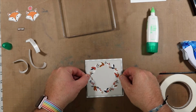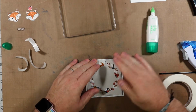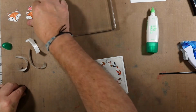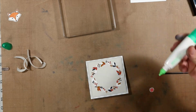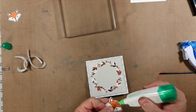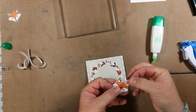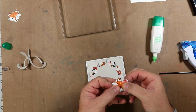You have to be really careful with this because this particular foam tape I'm using is really sticky, and if you lay it down too hard the first time and need to move it, it rips your paper. So I'm very careful about that with this. I'll probably move back to the 3M foam tape once I'm done with this, because that wasn't as bad, and you could move it and adjust it if you needed to.